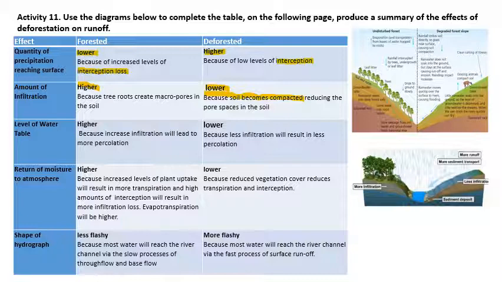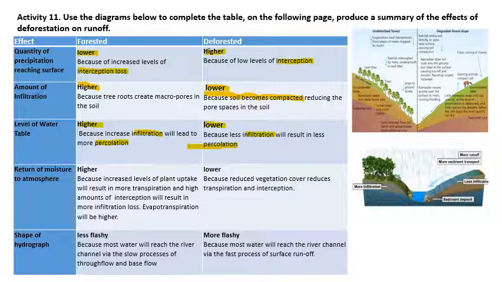If we then think about the level of the water table, it links to the point above. So for the forested area, you've got a high level of water in the water table, because if you've got increased infiltration, you're then going to have more percolation. Obviously, again, opposite on the other side, so in the deforested area, you've got less infiltration, therefore you've got less percolation. Okay, I'm sorry about my highlighting, I can't actually see it when I'm clicking, I can only see it once I've saved the animation. So two more factors or effects to think about.